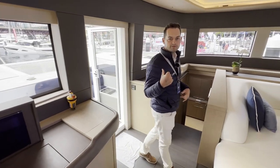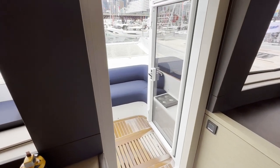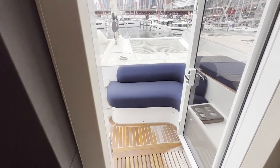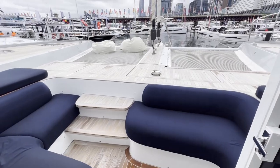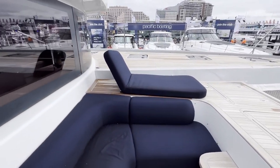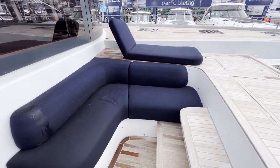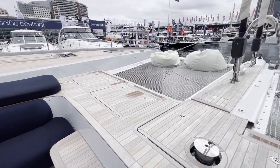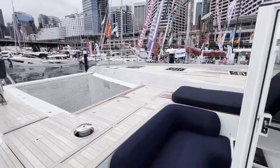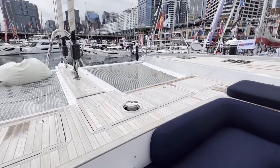Just behind me here we have the amazing forward door design. This allows for seamless access from the cockpit through the saloon and out onto the foredeck. There is a fairly large seating area which is sunken quite low — it gives great protection when sailing the vessel in a crosswind, keeping people in this forward area nice and protected. And then obviously a sailing catamaran comes with the trampolines, which are great for hanging out and having a sunset cocktail.